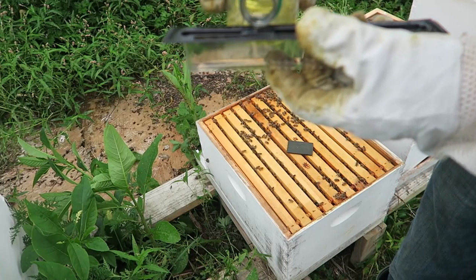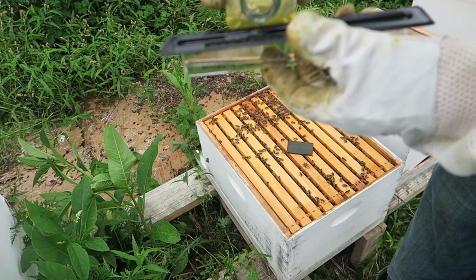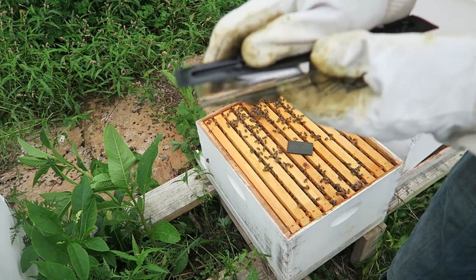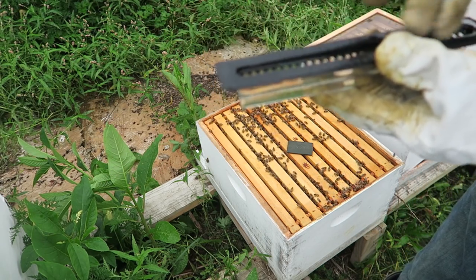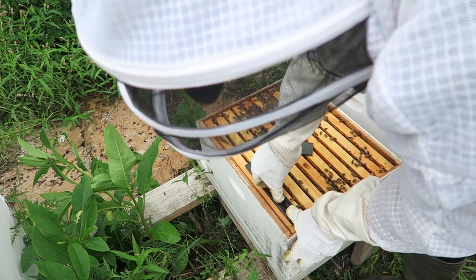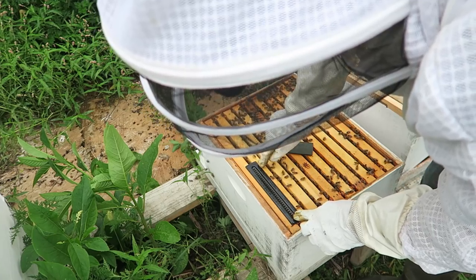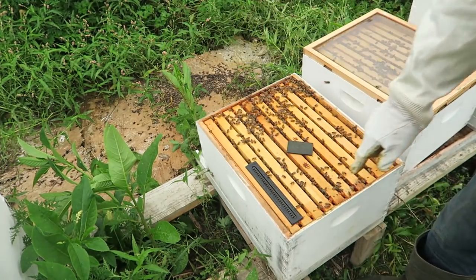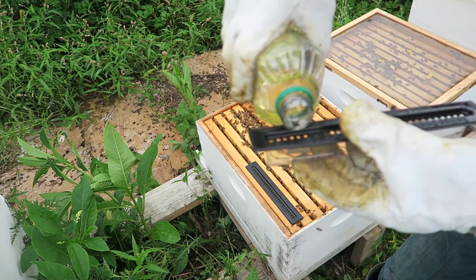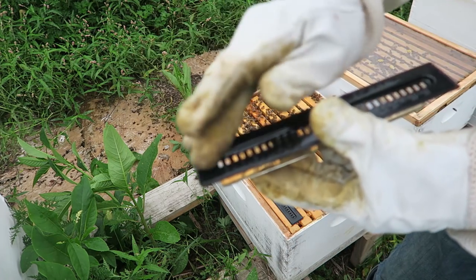Fill them up. You can use vegetable oil or olive oil — I like vegetable oil the best because olive oil kind of stinks too much. You can also add diatomaceous earth to it, either or, whatever you want. Then we're going to stick it in here. You really have to stick it all the way in with no spaces, because the small hive beetles will hide in between them. One here and one on the other side. Wipe off all the oil — not too much.